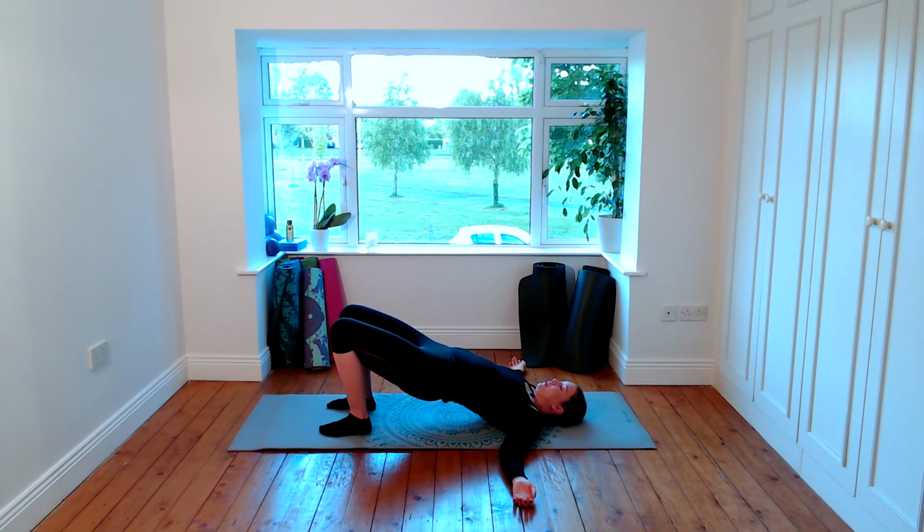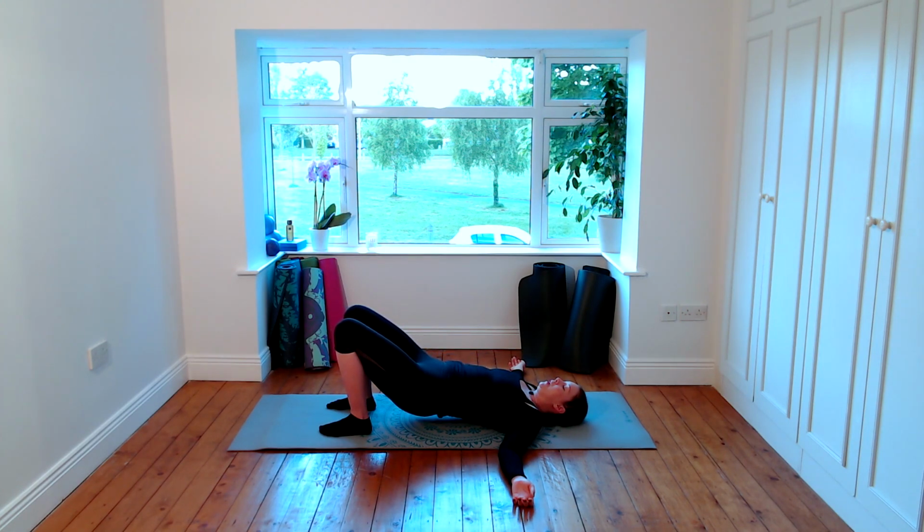Deep breath into the rib cage. Hold it and then exhale it out. So you're breathing in, filling up. Hold the breath for just a second and then exhale out. Squeeze out the breath. Deep breath in. Hold the breath in the rib cage. And exhale, release the spine all the way down. Vertebrae by vertebrae. Relaxing the hips into their natural shape.